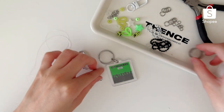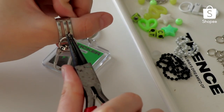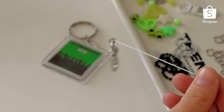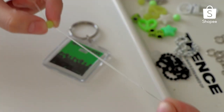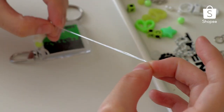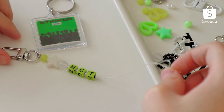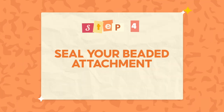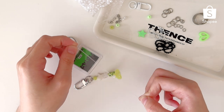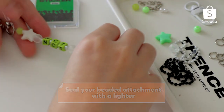Next, get your jump rings, jump ring opener, and pliers and open up the jump ring wide enough for the lobster clasp to fit in it, then close it again once placed. This is where you will be putting your string and beads. Put your string through the closed jump ring and then fold it in half by putting a bead through to secure it. After this, just proceed by putting your desired beads through the folded piece of string. Once you're done putting all the beads, tie a knot at the end two times for extra security. You can also use a lighter to slightly melt the string together and it will serve as a stopper for the end of the beads so it won't fall out.